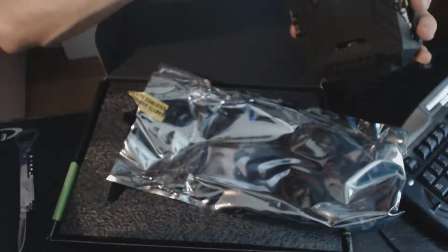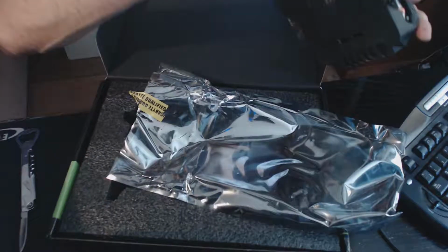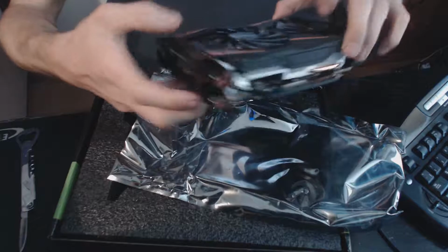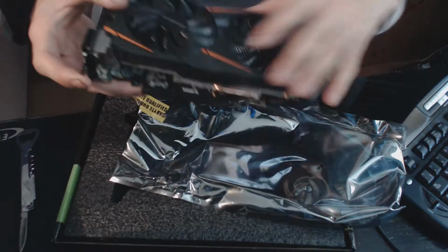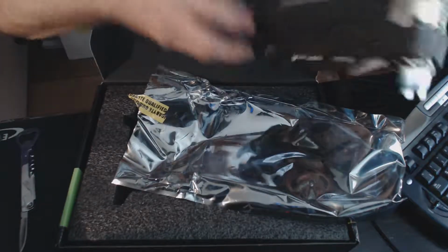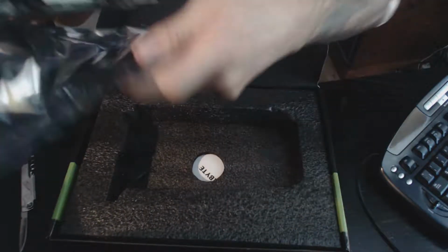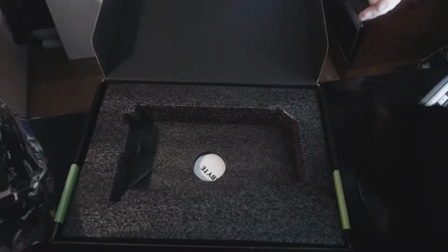The connectors: two DVI digital, HDMI, I think, and then DisplayPort. The HDMI is actually 2.0, which is a pretty cool, neat feature. It's got a really nice heat shroud on the back, so it's nice and black. It's actually really well built. Let's see what else we got.